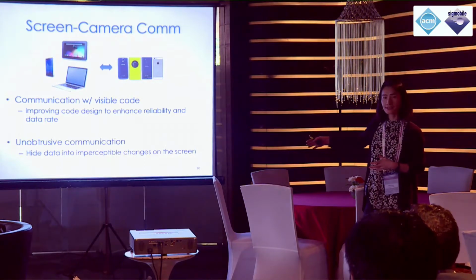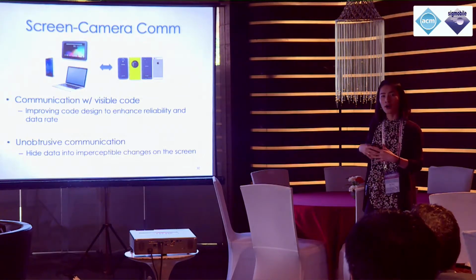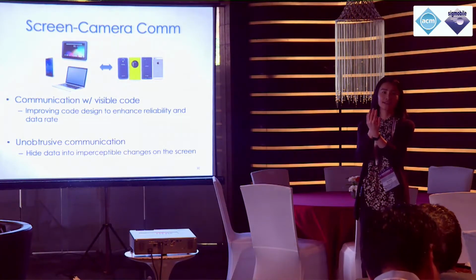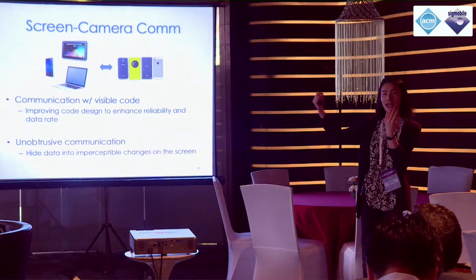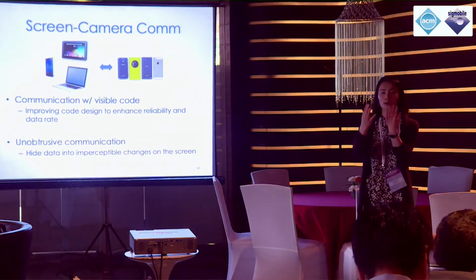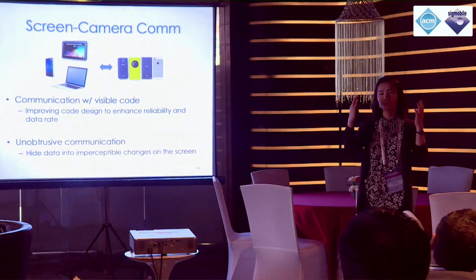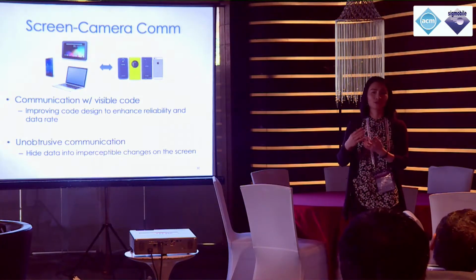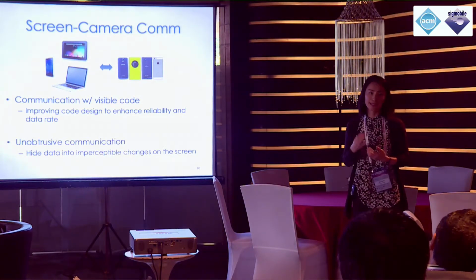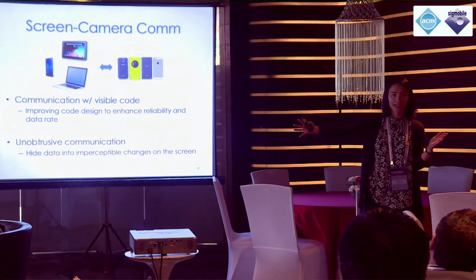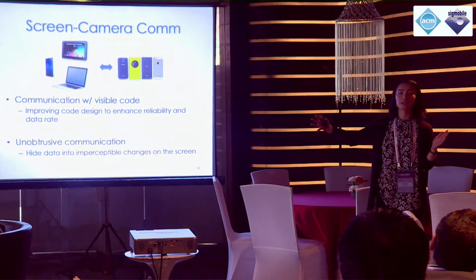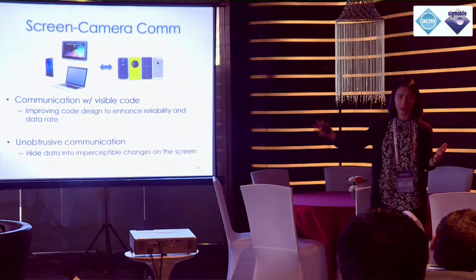And another category, which is more recent, is to see how you can hide the code in the existing screen content so that the camera can still detect the changes of the pixels and decode data, but we won't be able to see that, and so you can still use the screen as you would like to. You can use it to watch videos, play games, but in the meantime, the screen is transmitting data simultaneously to the camera. So it's providing a secondary communication channel to the camera.